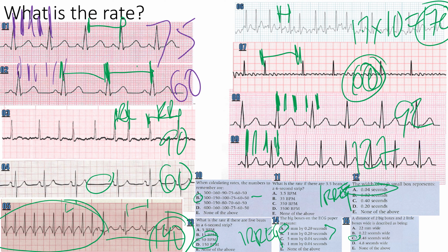All right, so the first thing is it irregular or regular? And then you look at the strip and see what you got. That's going to tell you if you have irregular or regular. And then you either multiply by 10 or you use the 300 method, right? Which one do you use the 300 method for? For regular rhythms, right? In irregular rhythms, you count the number of complexes and you multiply by what? By 10. Any questions?